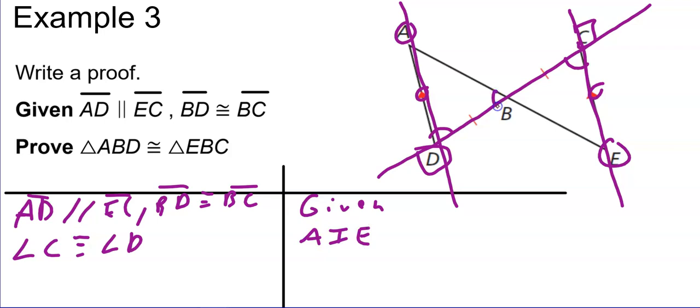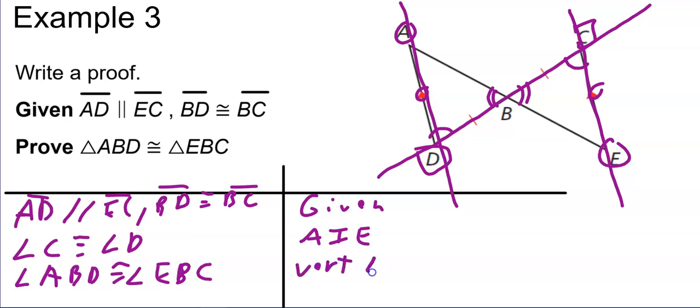Now we also know that this angle right here and this angle right there are congruent because of being vertical. Now we can't just say angle B because there's a lot going on there, so we have to be careful. So I'm going to start at the tip of my hat, ABD. So angle ABD is congruent to angle, I'm going to start at the top of the hat, EBC. All right, and we say vertical angles are congruent.